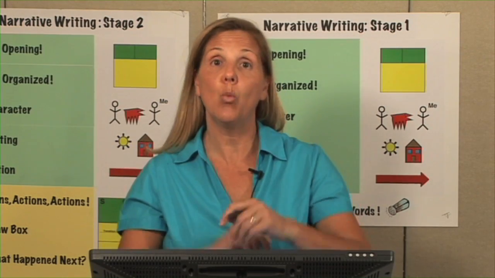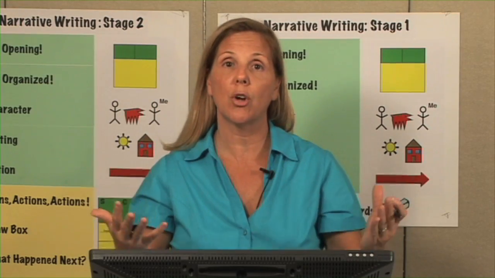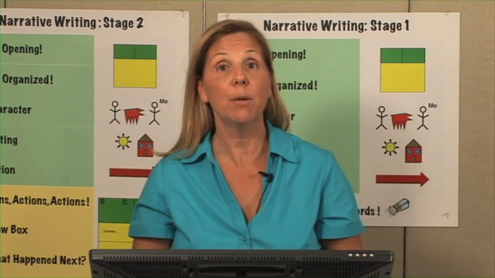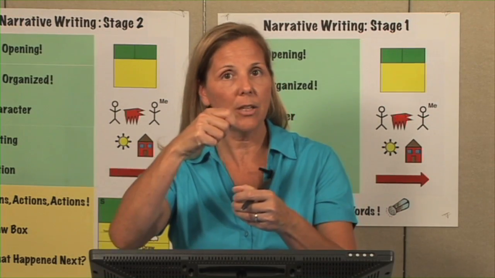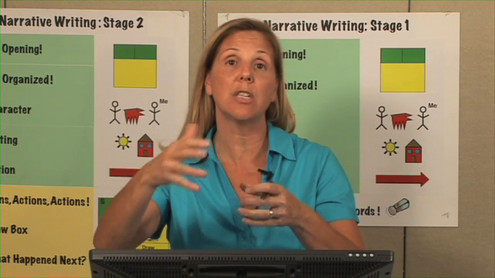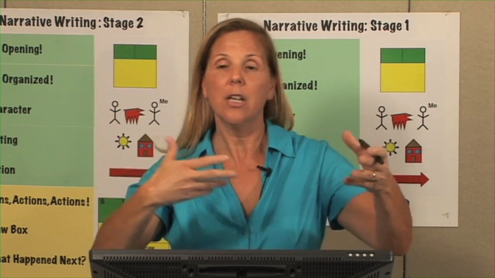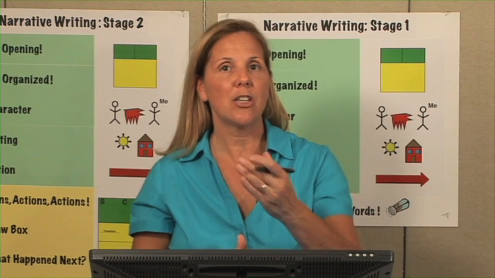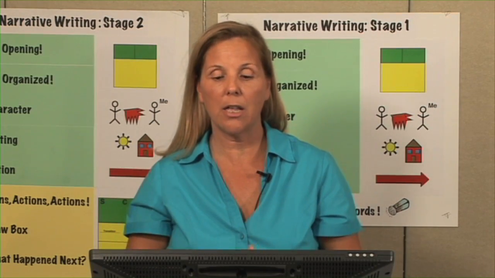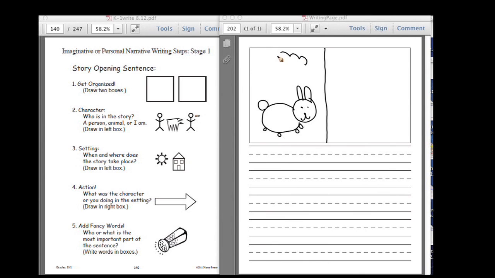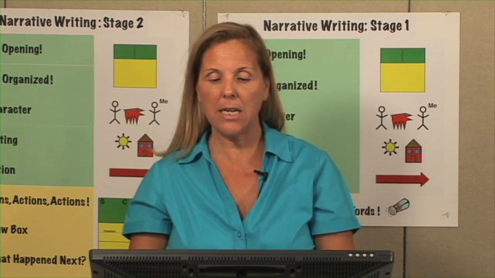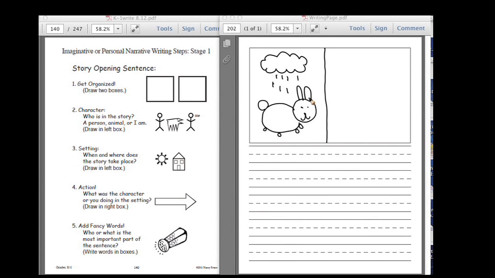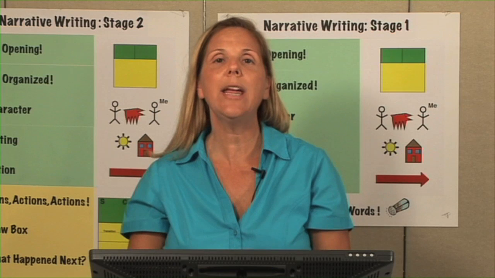Let's have us say when is the story happening and where. We have the students talk to each other. I may use some of the flip cards if I need to help the students come up with ideas. I pick a stick, the equity sticks, where each stick has a student's name on it. So you just pick a stick so you're not giving any child preference. And then that child is going to give their idea. So let's say the child said on a rainy day. So then we all go to our box and we're going to put some rain there. And then we need our where. Where is the bunny? And the bunny is out in a grassy field. So now we have our grassy field. So now we have our setting.